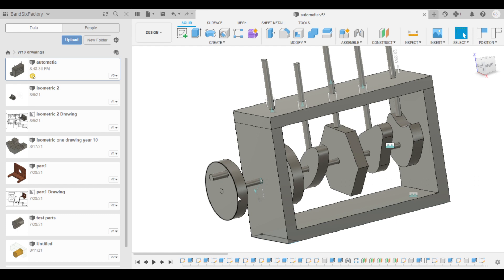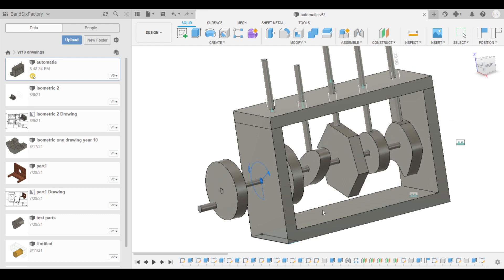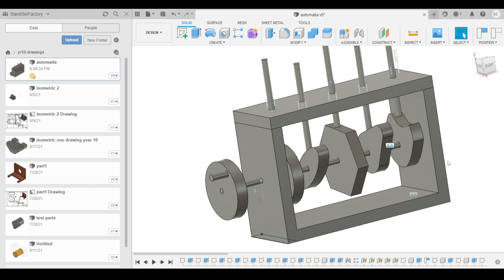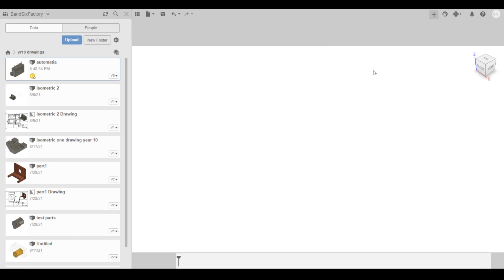The thing about Fusion 360 is when you start to get into complicated stuff using animation, it's going to start to slow your computer down a little bit and that's just how it is. But I usually use this thing called motion study, which is actually quite good because what you can do is select your joint and make it 360 degrees. We should be able to get that starting and turning the gears there fairly well. So we're going to end up doing something like this, which is pretty good. I'm just going to close that and let's get stuck into it straight away.